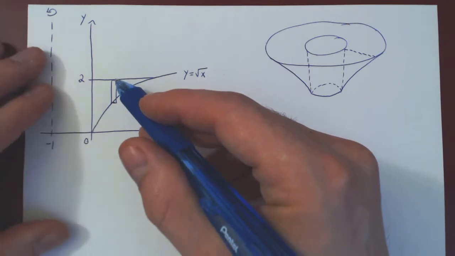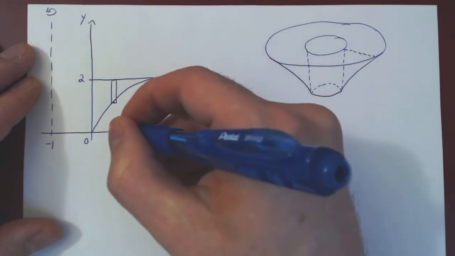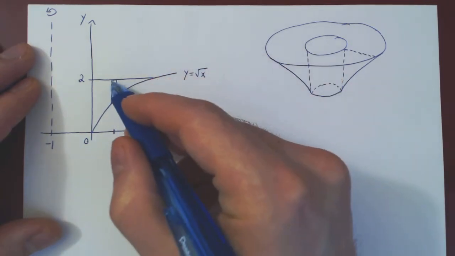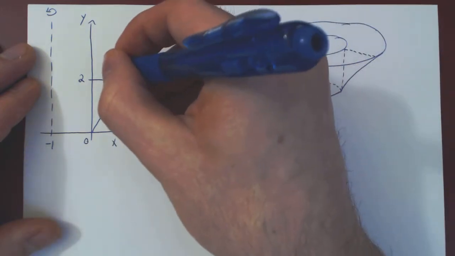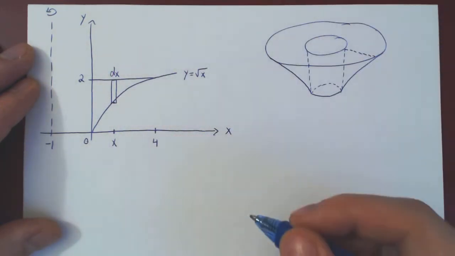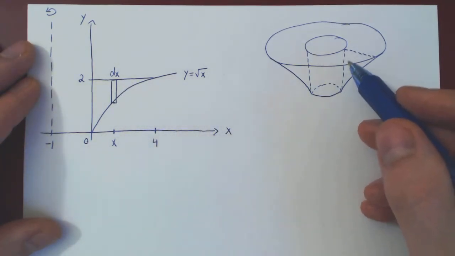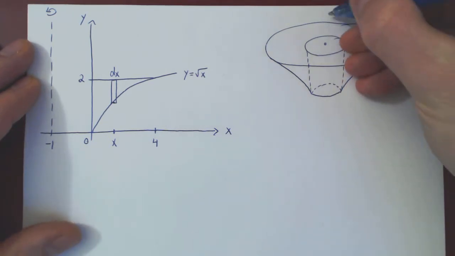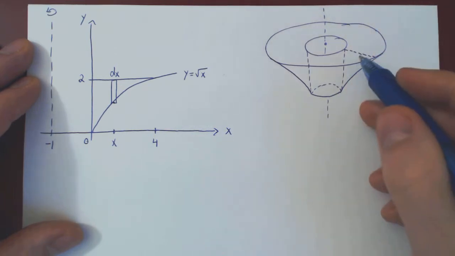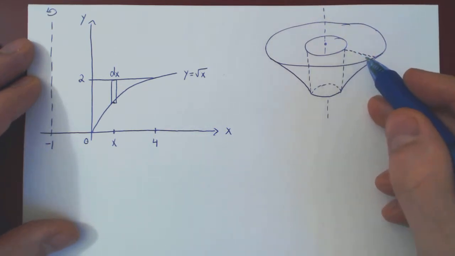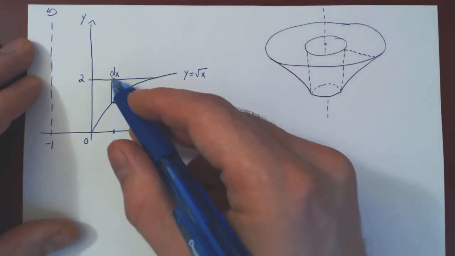Okay, so our rectangle is vertical, so it's positioned along the x-axis. And the width of the rectangle is an infinitesimal change along the x-axis. Of course, it is given by dx. And now, if you think of it, instead of revolving the entire region about the axis of revolution, here's the region in the xy plane, and as we revolve it, we get the solid, but now we'll revolve something simpler.